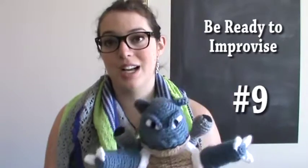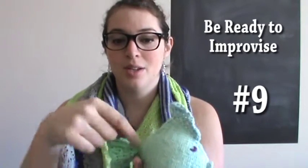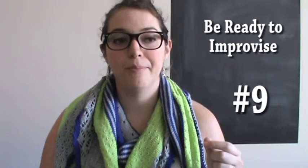You might also need to both knit and crochet on your stuffy. For instance, with Blastoise the pattern called for a thin crocheted tube for the white trim, but I knitted a tube instead because it was way faster. He's 90% crocheted but has a little bit of knitting. This fish, on the other hand, is knitted, but I crocheted the fins because it's easier to pick up and crochet a fin than to make a knitted piece and sew it on. Be willing to bend the rules and improvise — if you follow things exactly to a tee but aren't using the same yarns as the designer, it might not look right.